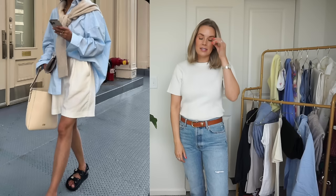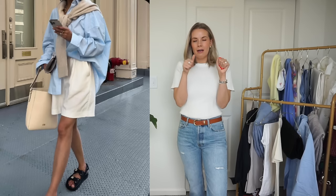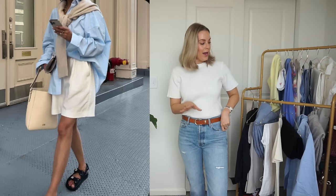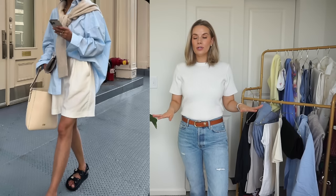Okay, so for the life of me, I cannot find my white trouser shorts. I just have not pulled out shorts, obviously. Hence, again, I just told you it's gonna snow next week. I rifled through my stuff, but not hard enough, clearly, because I can't find them. I do have a pair of shorts very similar to this, but we're just gonna go with white linen pants instead. I think that's honestly more accurate for the Midwest spring anyways. So we're gonna swap those shorts for pants. And again, that is something you can do with anything.